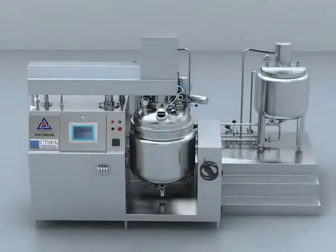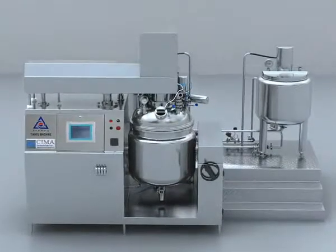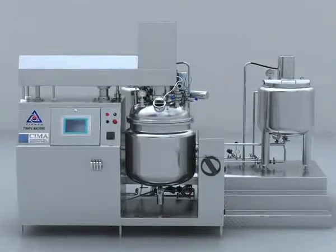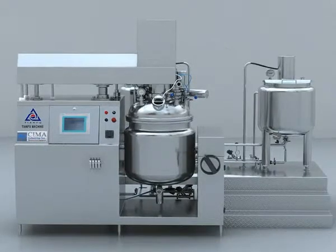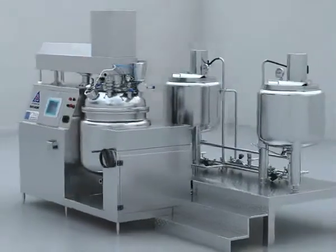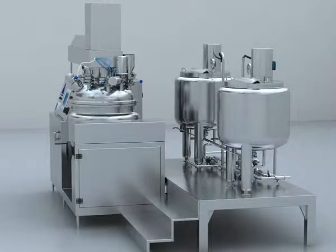Installation. 1. Put 6 main machine pads well after the main machine and the working table enter the workshop, and put the main machine on the pad. Then use a level bar to adjust the level of the main machine. 2. Put the working table behind the main machine and put the stainless steel ladder by the side of the working table, and the set of the ladder and the table should be in one line.